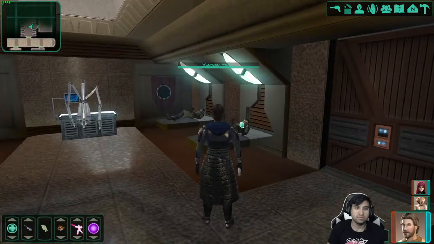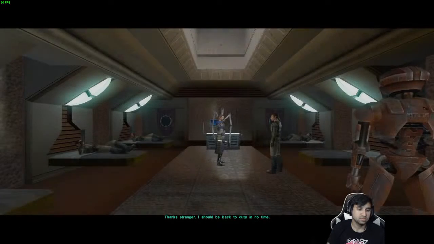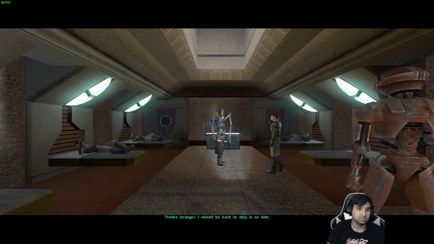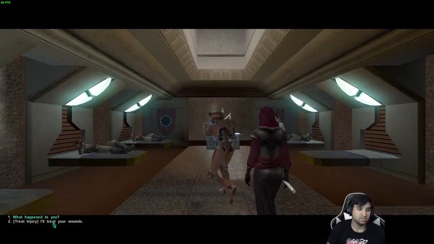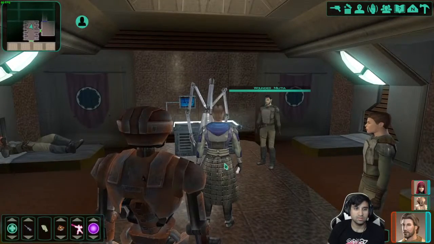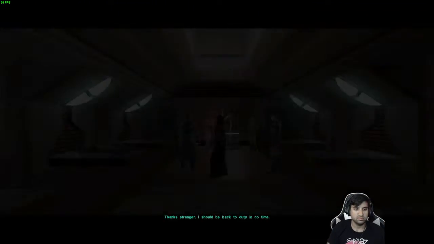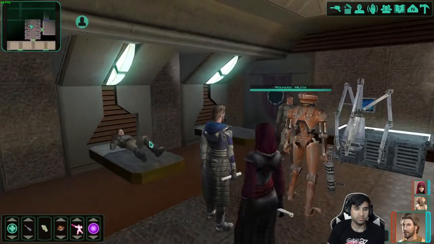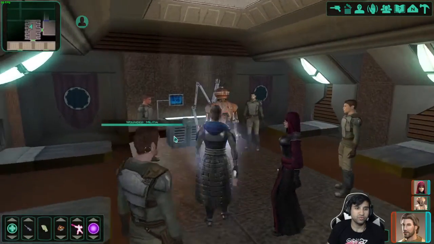So let's just try to heal the militia people. I'll treat your wounds. Thanks, stranger. I should be back to duty in no time. Okay, light side points gained. They're all going to say the same thing. So a bunch of light side points. Okay, four times.